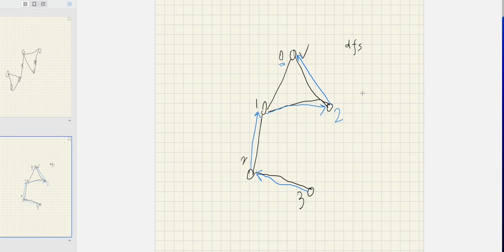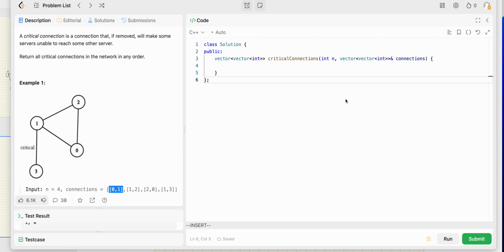In order to do this, we need to consider 2 situations for each node. Let's write it here. We randomly select a node v0, and then we do the DFS on v0. Of course, we need to remember its parent.